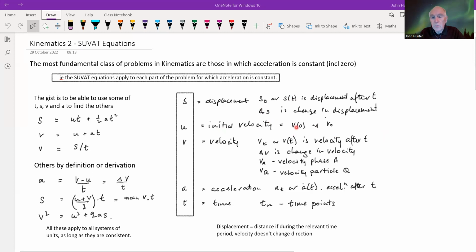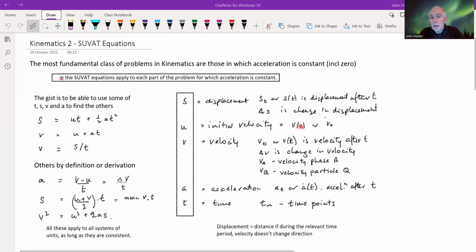Initial velocity, I've already mentioned. We may need to use something other than U, because if the particular problem allocates the letter U to some quantity, just given to you as an algebraic quantity, then it may get confusing. For instance, sometimes you'll have a problem where it says the initial velocity is 2u. Now you've got a bit of confusion about what u is. Is it the letter that we're using in the equation, and so on? So that's why we might change our notation there.